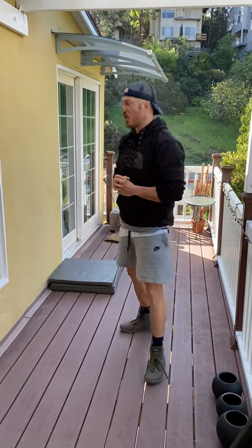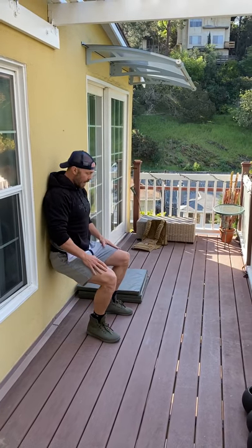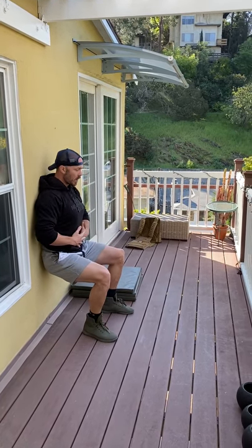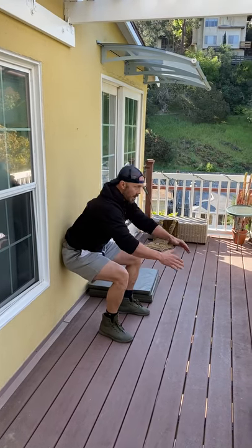Once I've done that, I'll take a little break, grab a sip of water, and then I have a wall sit challenge. I'm going to come down to parallel on a wall sit and hold that position for as long as I possibly can. It's going to be a five-minute time cap. Some of us set a challenge to get to three minutes — I just about managed three. A couple of guys did get to five. Go for as long as you possibly can. Don't stop when it gets hard, stop when it gets impossible.